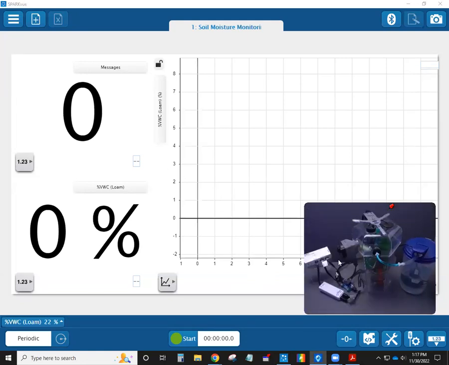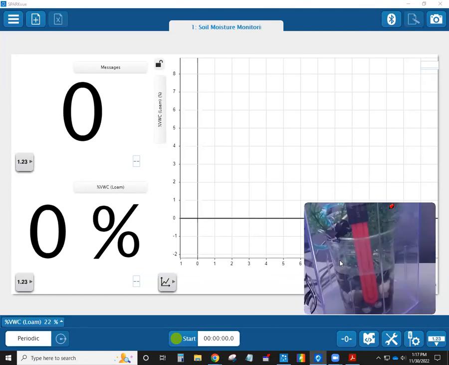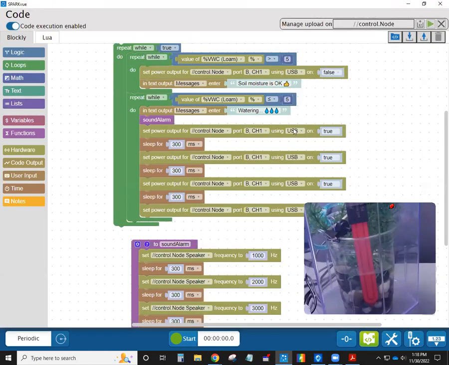So for this program, I'm going to switch to the zoom in on the dripper. Let me go to the code side. It's going to say when the water level is greater than 5, just say we're good with soil moisture. So 5% soil moisture, everything's fine. We don't need to add water. But if it's lower than the 5 threshold, let's make the alarm go off and start watering, turn on the pump, and then sleep for a little bit, and repeat.